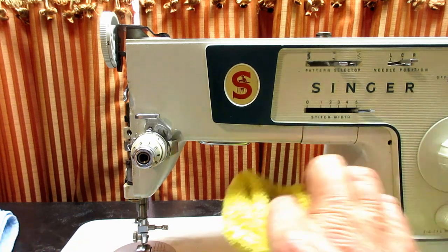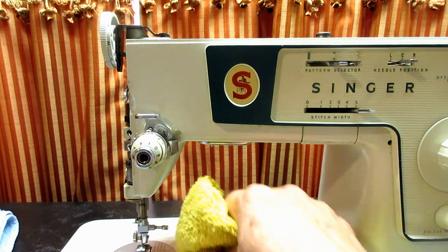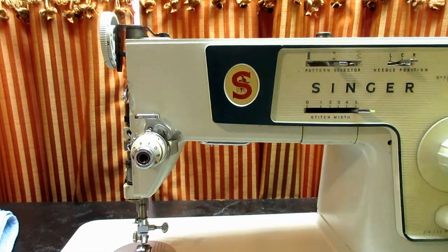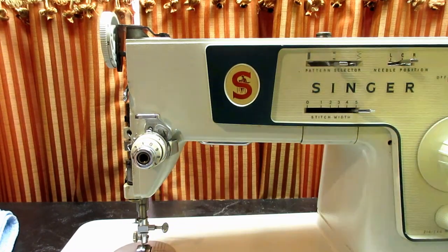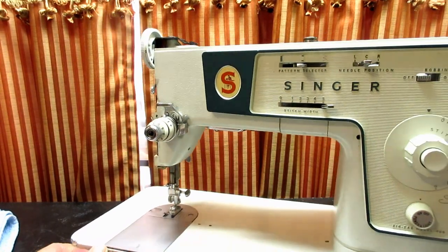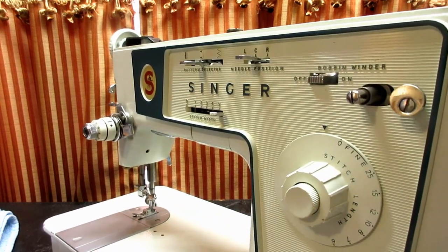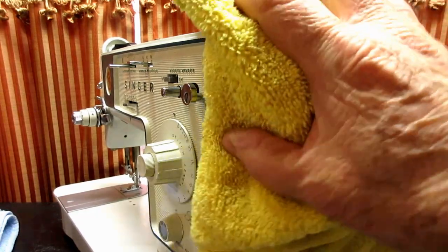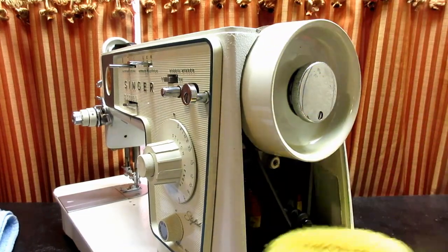With this kind of paint they were using by this time at Singer, it was different than the black finish and the beige slant-o-matics. And you just want to go around and wipe off. Mostly what you're doing is removing your oily little fingerprints from everywhere that you touch the machine while you were manipulating it around to do some of this. So it's very easy. It just takes about a minute or two to wipe down the whole machine.